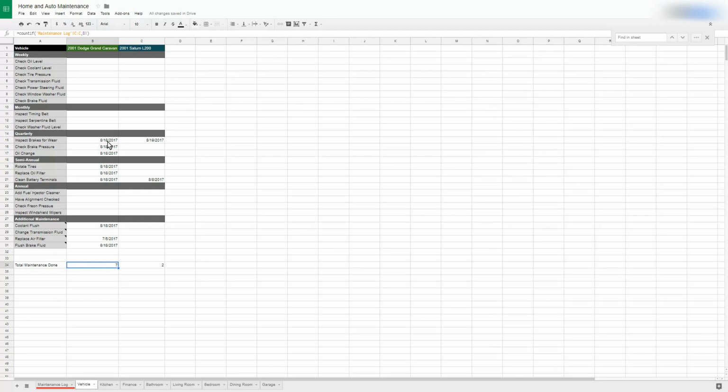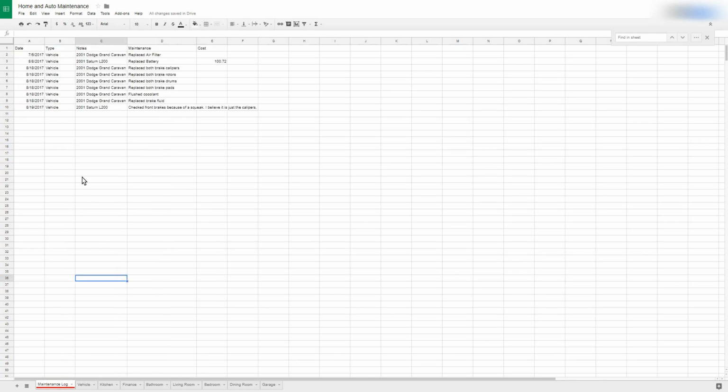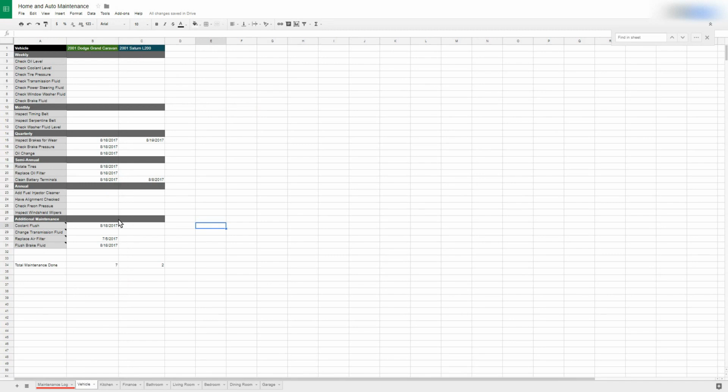It's not set up to do that right now. Right now, I'm just manually plugging in my data, but at some point I will eventually get there. But if that were the case, you may want to protect this sheet so that nobody goes in and messes with this sheet, so that they know, hey, enter everything in on the maintenance log, and then that data will pull over into your vehicle tab.